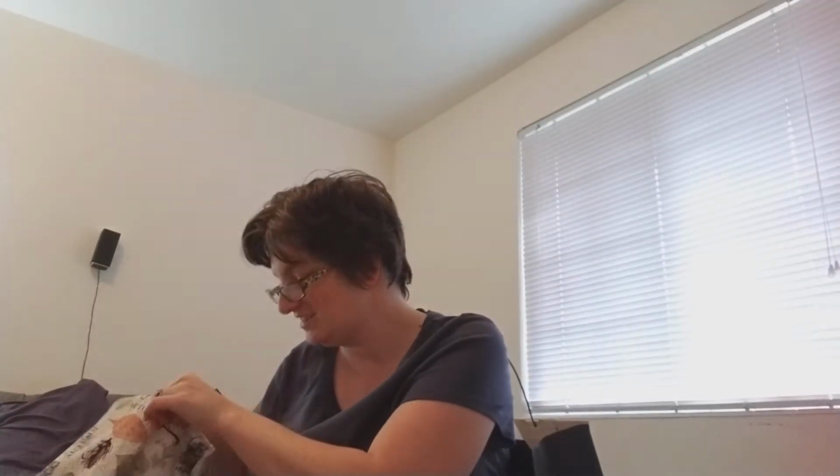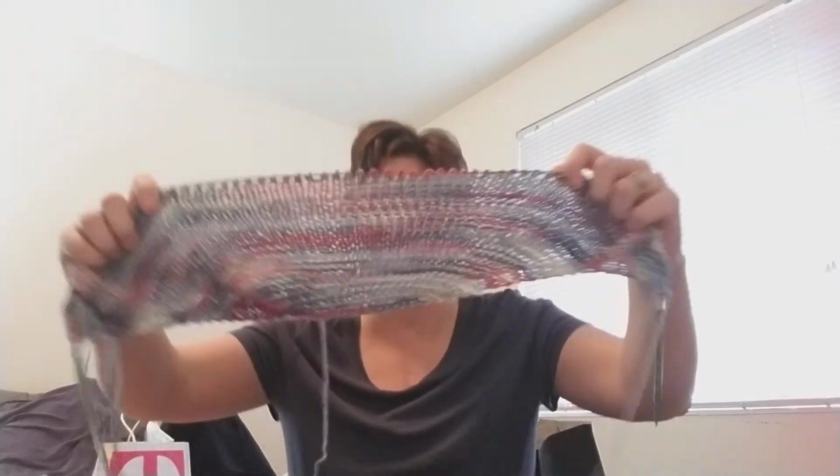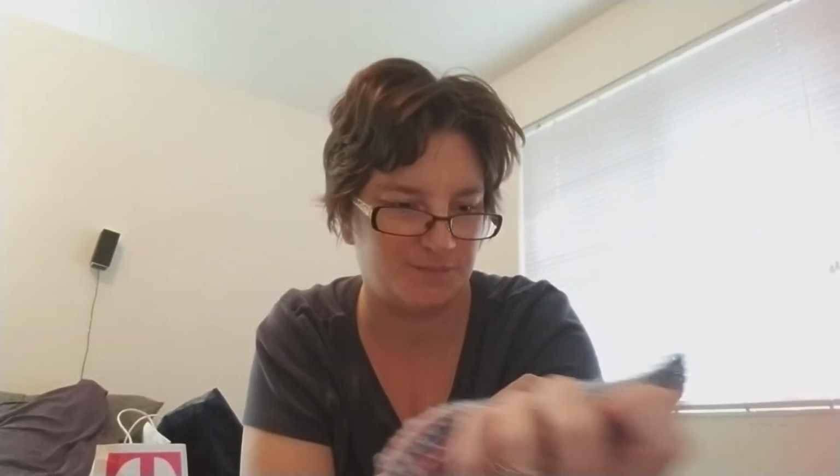What else do I have to show? Here I am saying what else do I have to show, and my bed is cluttered with projects. Ridiculous. So this is the knitting project I have, and it is done in the Cascade Sunseeker yarn. It's a scarf type thing that is just knit all the way across. There's no right or wrong side, it's all knit, so it really doesn't matter, I guess. But I think I'm about halfway through.